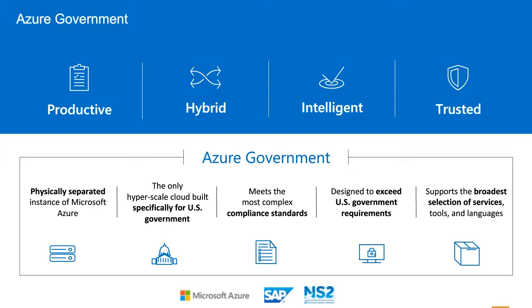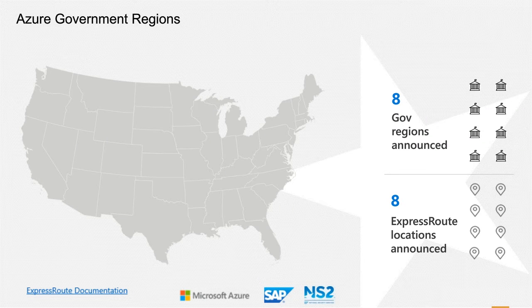government requirements for isolation. Finally, Azure Government also supports the broadest selection of available services and FedRAMP authorized services, and the Azure Government Marketplace offers hundreds of first and third-party solutions and tools to integrate with SAP HANA Secure Cloud and others. Let me talk a little bit about our Azure Government regions. Azure Government offers more government cloud regions than any other cloud provider, providing customers with the flexibility to deploy applications and store their data where they need to.